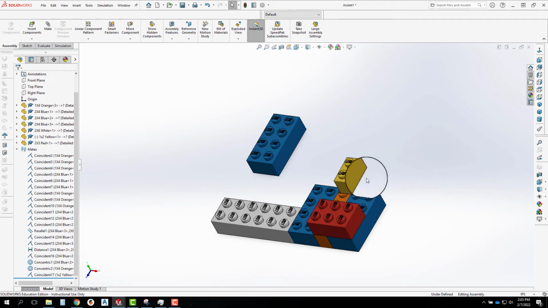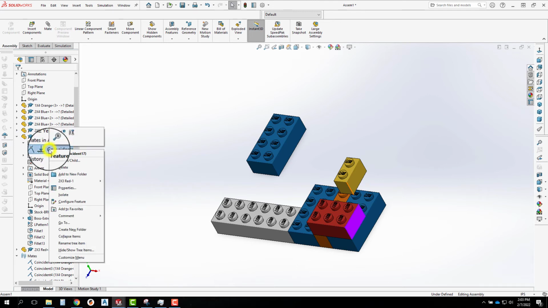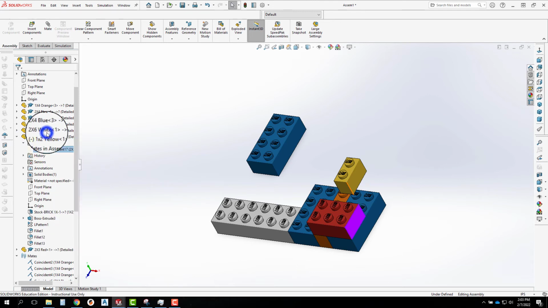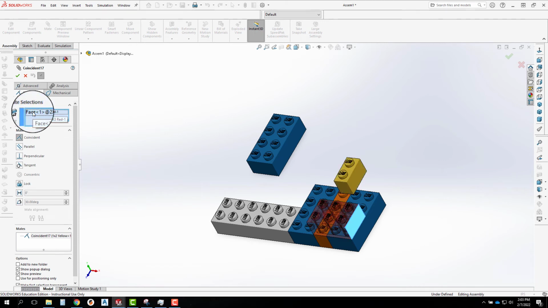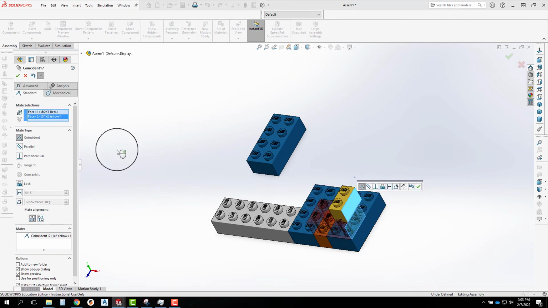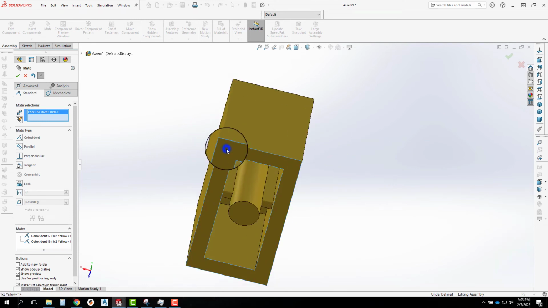The other way I could find one I'd made previously, if I had a long list, is to just select the part and then look in the part at the mates for just that part. You can see there's only one mate for that part right now. So I can right click on that and edit the feature just like any other feature that you've worked with, and I can change what type of mate it is. In this case, I'm going to delete the edge and pick the face this time so that it's a more fully defining mate, and then I'll do the same thing and create another one. So now we're almost to fully defined.